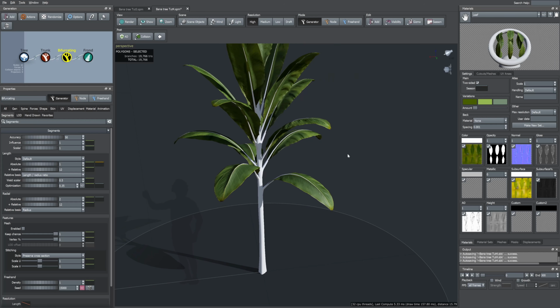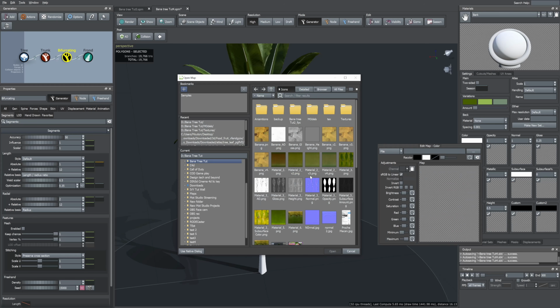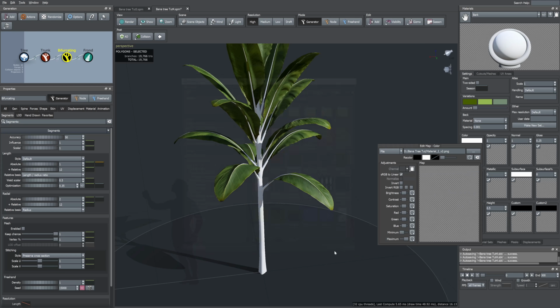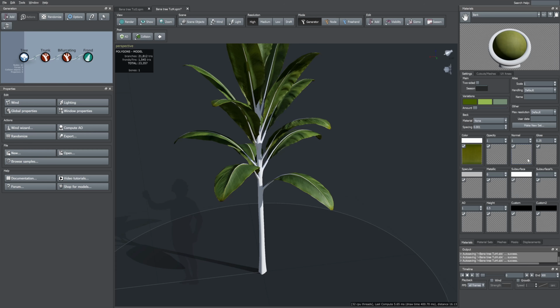All right. Okay, so now the next step will be to create the shader or the material for the bark and the stems. So let's head now over to the materials tab here at the top, plus minus icon. Let's create a new material, rename this to bark. Okay, and let's select a material. Let's use this one I've made. The link is in the description down below if you haven't downloaded it yet, to follow along with this tutorial.